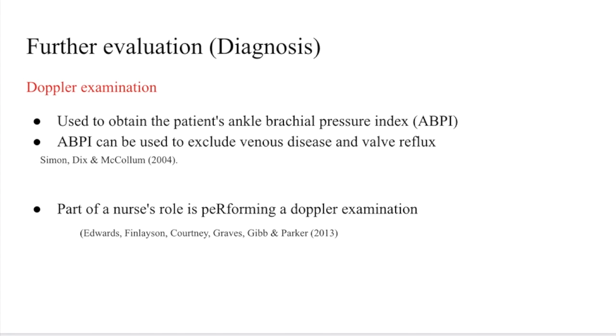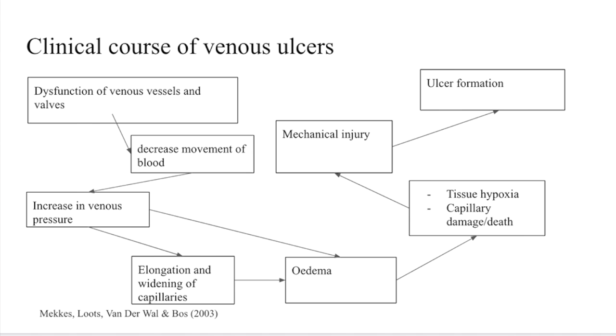The specific pathogenesis of how venous ulcers are formed is not definitively known, though. There are causational links with increased pressure in the venous system related to blockages to the venous wall and dysfunction of the venous valves. When blood is not moving up the leg, it causes a stasis of blood staying in the lower limb. This in turn causes an increase in pressure of the venous system, causing the capillaries to lengthen and widen, disrupting their structural integrity.